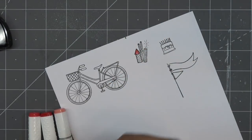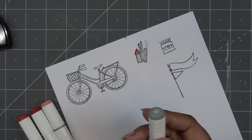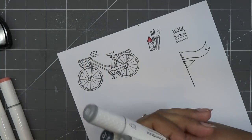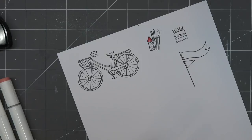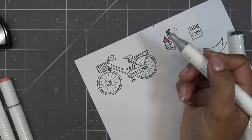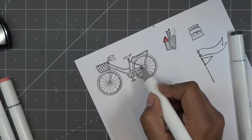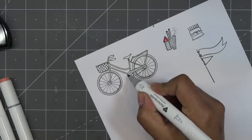And then the bike, you know, all the areas that look like they should be shiny, I'll use the gray colors. Let me pick out the cool grays and I'll be right back. Okay, so I do like, for things that are shiny, I like the cool gray colors, but there's warm grays in here too. Whatever it is you want to use. I'm going to probably make the bike red because of course we love a red bike. And so I would say, you know, start with the cool gray light. Again, the nib side because these are smaller areas. And I'll just, maybe that should be red too. So let's pick something that needs to be like the gray color. Actually, I was thinking that. So let's go ahead and just do it. I'll start with the lightest color and then go into the darkest color where we think there might be shadow.